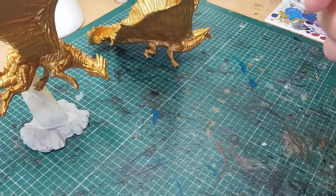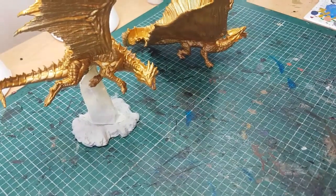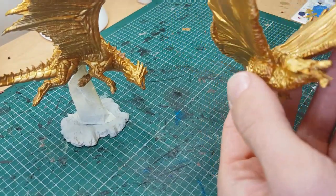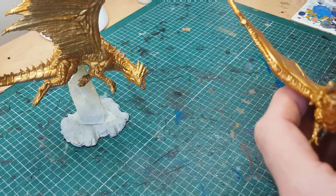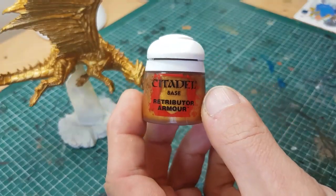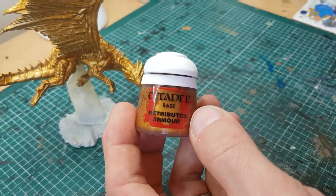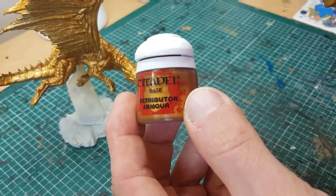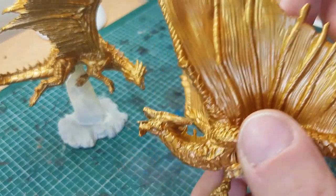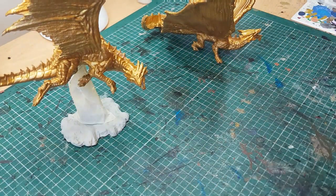So, with having the different tinges, I'm going to start with a wash. I should say, these have both been base coated in Retributor Gold, which I showed you before. From the base coat which the models came in, I cleaned them up, kind of reprimed them a bit, and then gave them a base coat of Citadel Retributor Gold, because it gives you a nice even coat. It goes on nicely enough, and that's a good place to start.